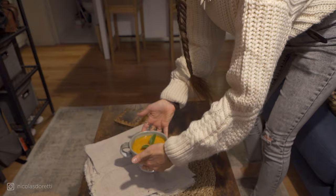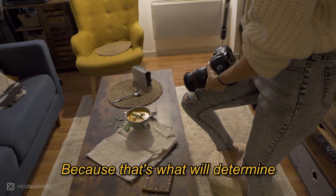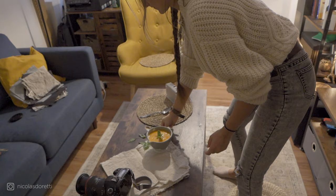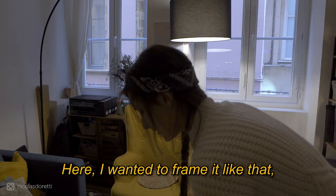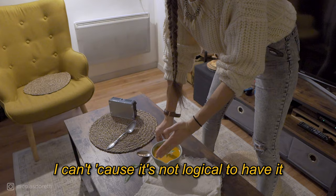Before we start the light setup, we'll first think about framing, since we'll organize the light based on the composition afterwards. I'm just going to look at which side to frame from, because that's what determines where I'm going to put my light. The problem is: if I put the cup on the side where you hold the bowl, it's not logical — it doesn't work! I know what you're thinking — we're pretty far in the nitpicking mindset. Well, no, it's just the opposite. It's that level of obsession that makes her a pro.